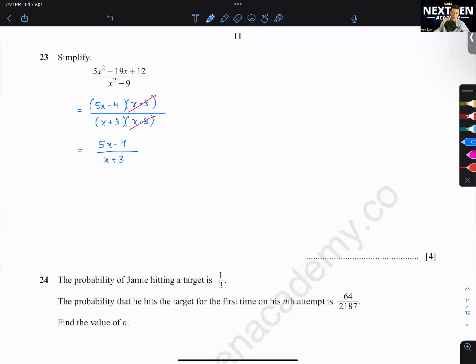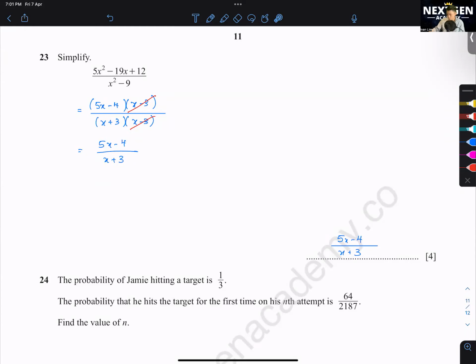You see the marks here, so generous, right? 4 marks, believe it or not. I think why they give you so many marks for this part is because I taught you all the cheating way. Use a calculator. You go inside your calculator, into polynomial, you type degree 2, you type 5, negative 19, 12.